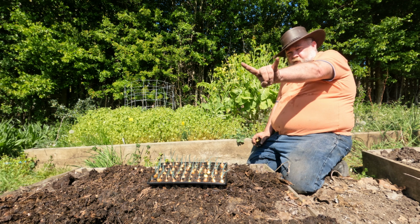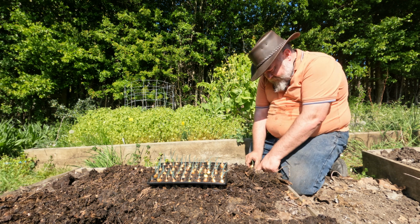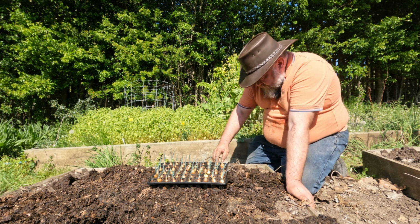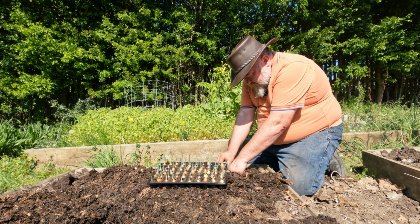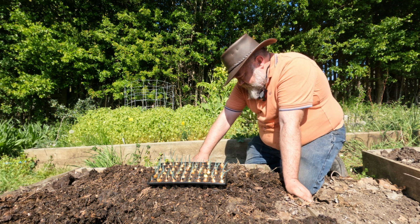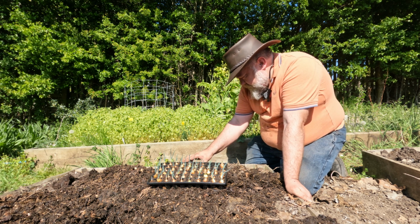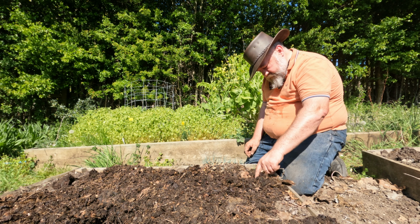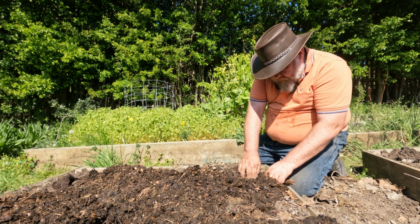Now I plant them out at about 6 inches. So 6 inches from the side, put my first one in. Move aside any of the mulch. I put them 6 inches apart in all directions. Plant them up. And then I just pull the mulch around them and leave them to it.